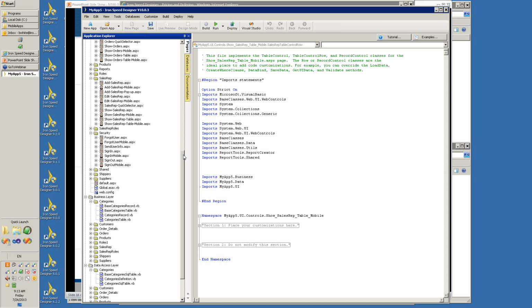Can IronSpeed render reports for end users? Rendering reports is simply a page you design. You can design any page you want. We have some very good, we call them email and print report pages, which are full-size pages. You can use that as a model. You can try and look at that on a mobile device, but you could also copy a page like that and modify it for the mobile format and be ready to go.